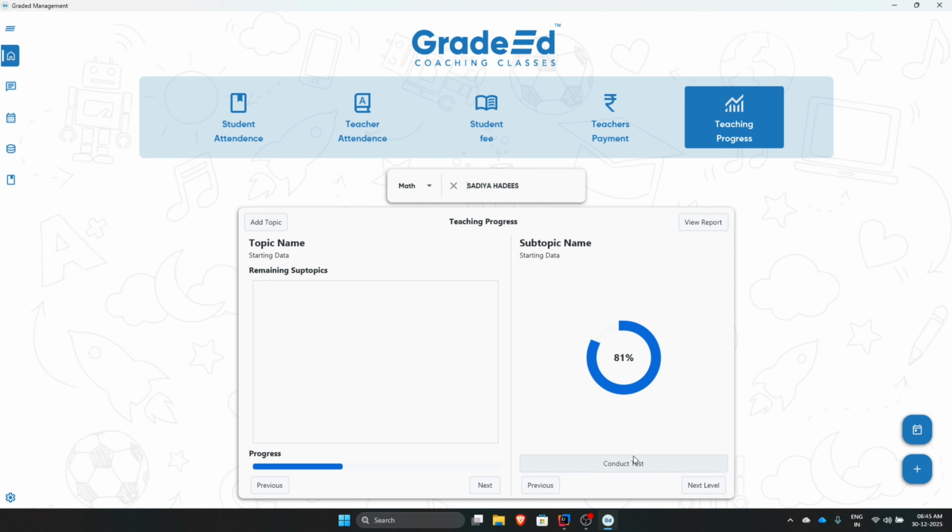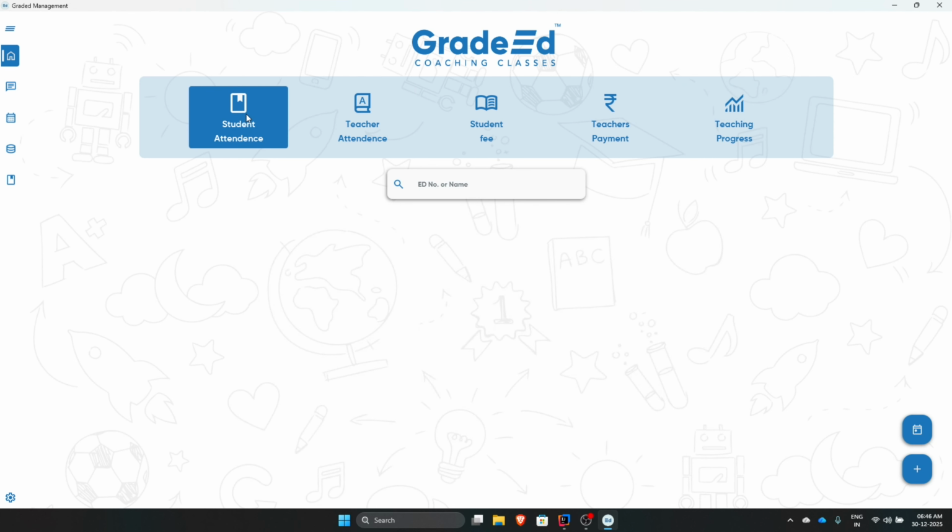It will generate questions and take the test of the student in the student tab, and when the student does the test, it will assess it and generate a report, and if the student passes, then move the student to the next topic. So basically automate the process of testing. We have a lot of questions there also, so that is something I would like to add in the next version of it.